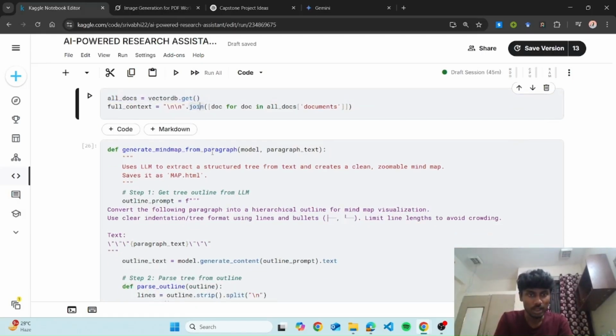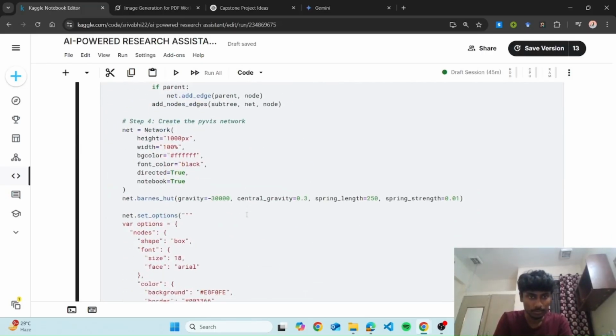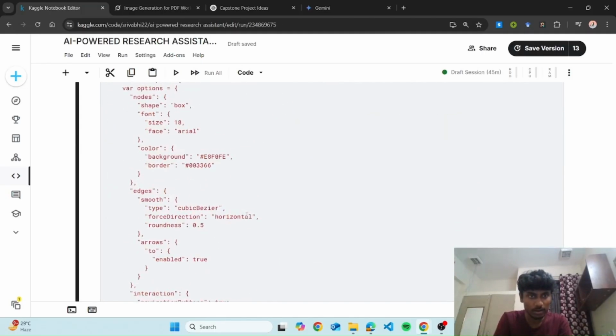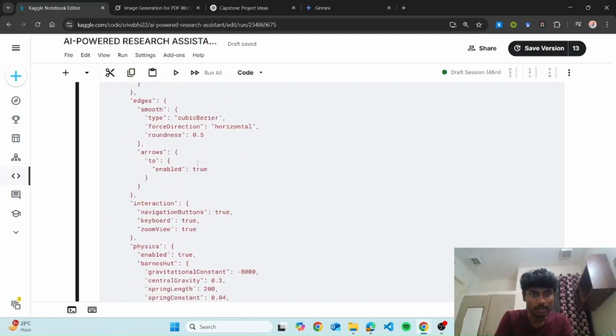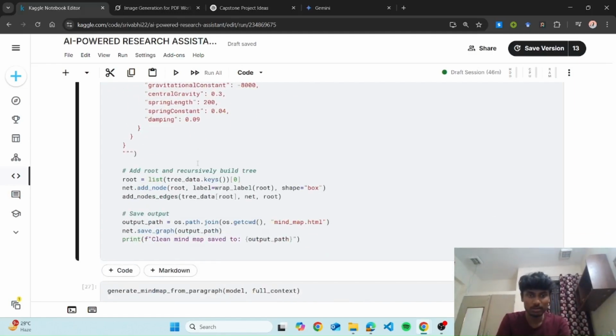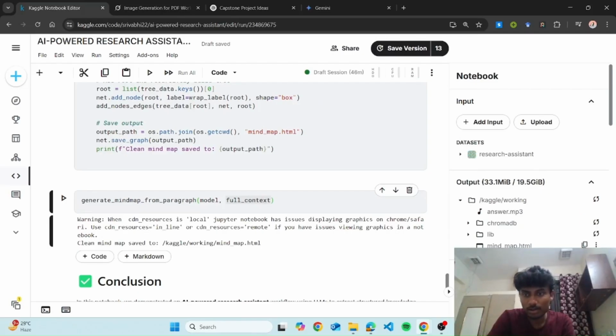Then I've utilized the networks function from the Pybase library and the HTML text tag for generating interactive mind maps, right? So after all this, when the final mind map is generated, it can be seen like this.